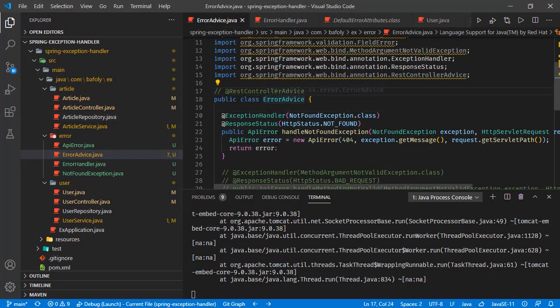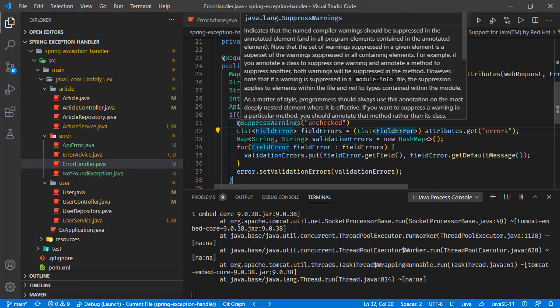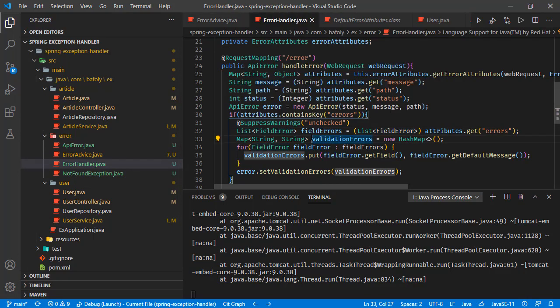And in the error advice, we were specifically telling Spring to return back the 404 not found. But now the request is being handled here, and we cannot tell the response status right here because this is returning the response for the validation errors, which is mapped to 400, and this is also returning back the errors for the not found case, which must be mapped to 404.